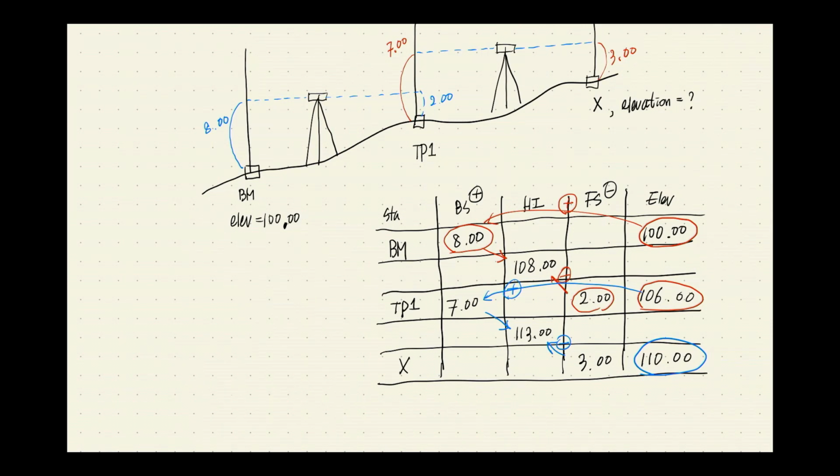So it should be self.elevations of i-1, which is the elevation of the previous station, plus backsight. Yep.